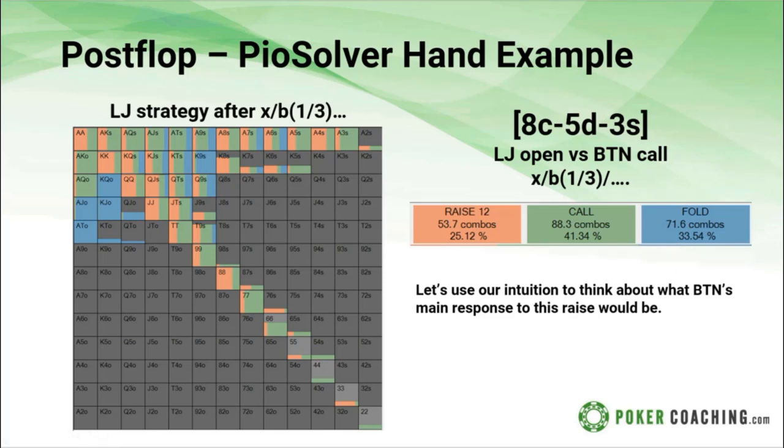So let's talk about how we're structuring our raising range here. I think our value hands are pretty easy to find. We have our sets, threes, fives, and eights that prefer to raise. And then something interesting is how we play our overpairs. Jacks plus have a pretty large preference to raising, and then nines and tens prefer to call. And that's just because when we raise jacks on this board, we're getting a lot of value from the button having nines and tens, whereas nines don't mind just check calling, keeping the pot a little bit smaller.